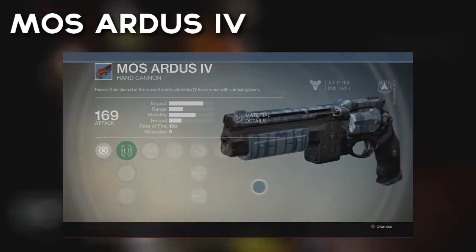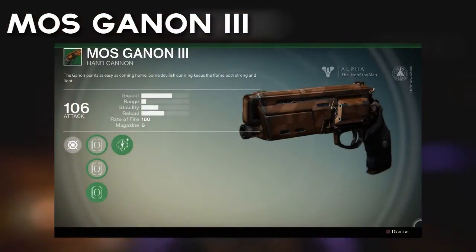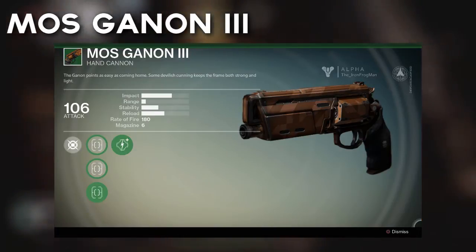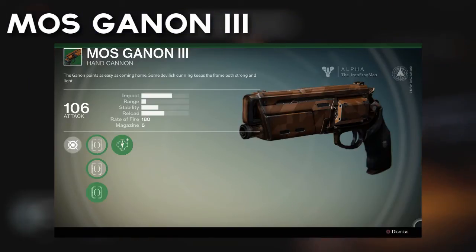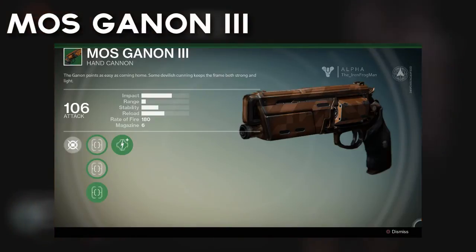The Mos Ganon III, on the other hand, is quite the opposite. It favours the lighter, agile player with a slightly lower power rate at a still reasonable 106 damage attribute, but it's just lower than the Mos Ardus. Its rate of fire is 180, which means it's reasonably strong and quite fast at the same time. Just an all-round good weapon, best of both worlds for every style of player.